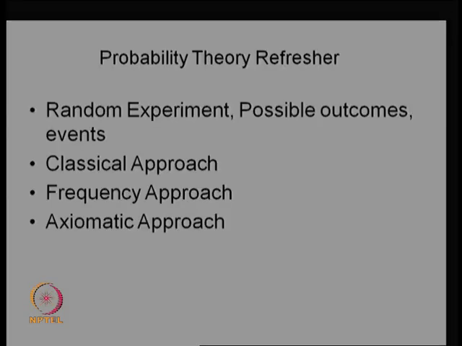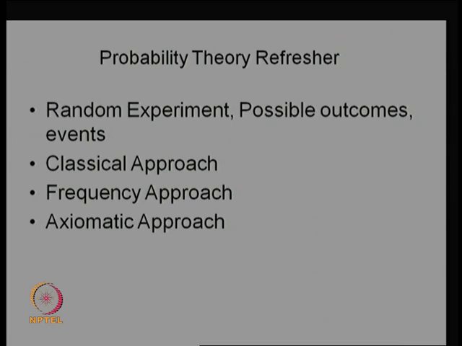For that we need probability theory in detail. Even though we cannot explain the whole probability theory completely, I am just giving a refresher, defining what a probability is and what a random variable is and so on. I will cover whatever probability theory knowledge is needed for the stochastic process in this lecture as well as the next lecture. Some of the detailed probability theory concepts which will be used later, I will explain whenever the problem comes into the picture.